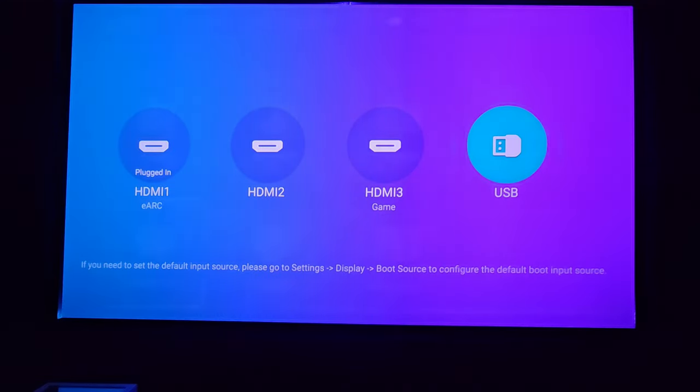I think there's a bug with the sleep timer — I personally don't use it. The problem is that no matter what, if I set it to one hour, it will automatically start to turn off at one hour even if I'm actively watching a video. It's not smart enough to only turn off when there's no signal. I've already raised this with NexiGo and hopefully they'll fix it in the next firmware update, because right now it's useless.